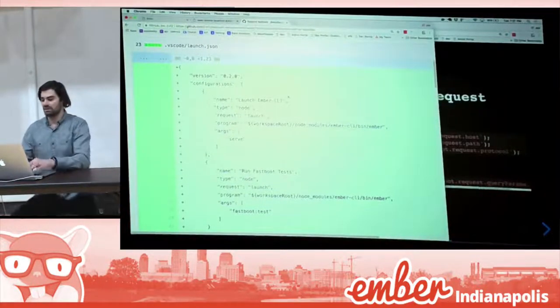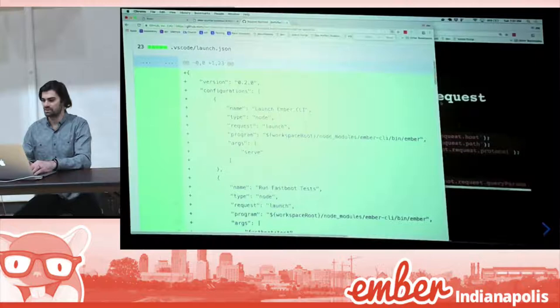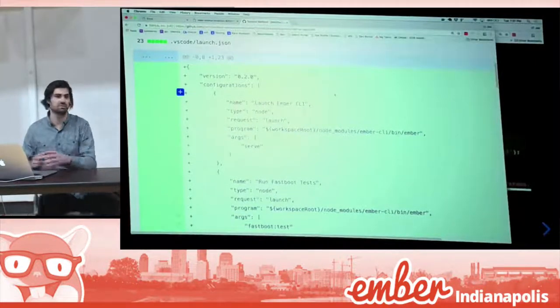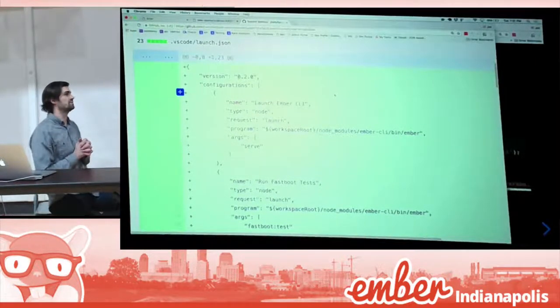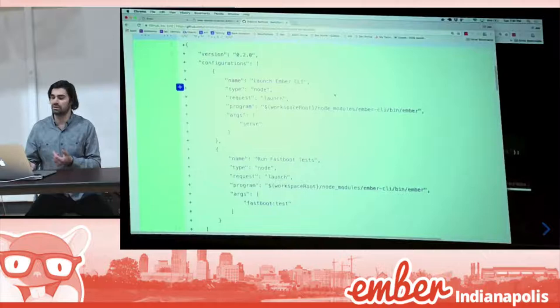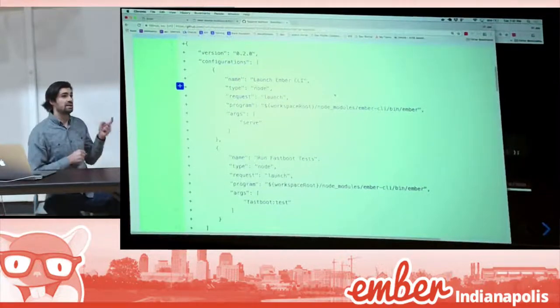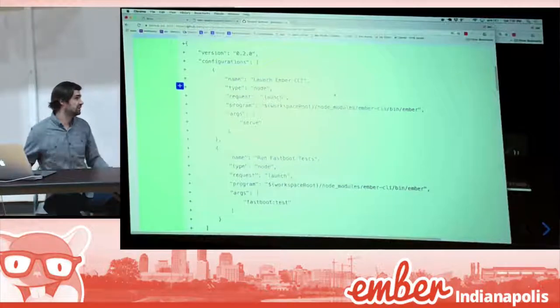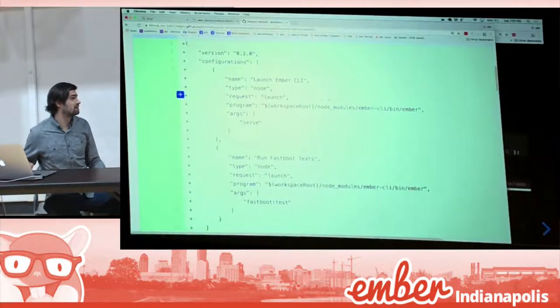One thing that I'm going to call out here real quick, which is something I learned, which is incredibly helpful for debugging, is Visual Studio Code. I don't know what editor you guys are using. Atom can probably do it, but somehow VS Code made it really easy. VS Code has a little debugger icon where you can run Ember CLI through VS Code. So you can see here it's a Node application, and I want to launch my Ember app, and I'm just running Ember serve.